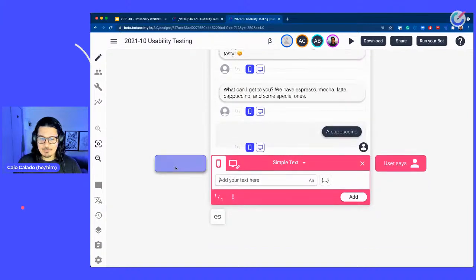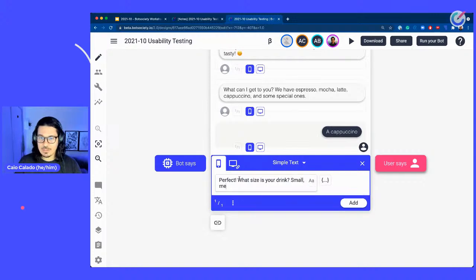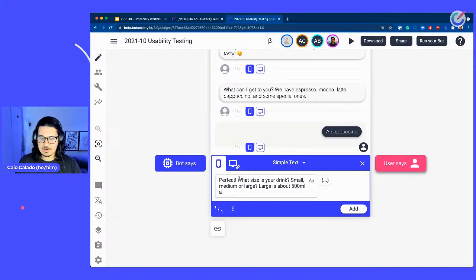Now I'm going to ask about the size, like, perfect. What size is your drink? Small, medium, or large? Large is about 500 milliliters, and small 300 milliliters. I'm not sure. I'm from Brazil, we use the liters system.